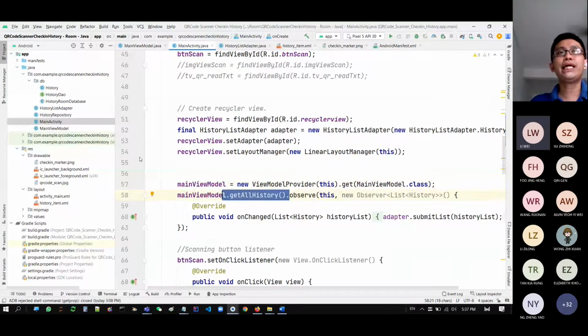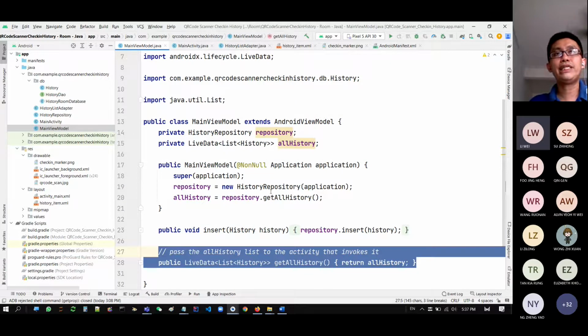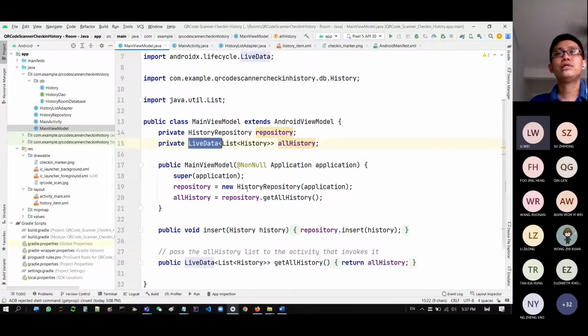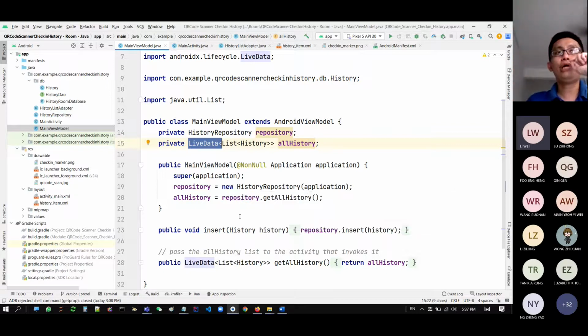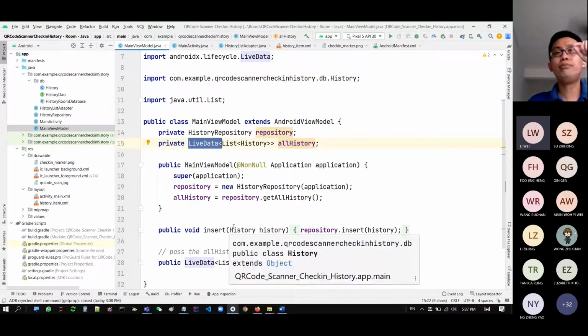Just now we declared the data as live data. Remember in the code, all of these are live data. Live data is an architecture component so that whenever there's an update, you trigger the UI. So in the UI, we do an observer to observe this live data. You only update when the live data has a change. We don't want to update all the time, so it's dynamically, asynchronously updated.